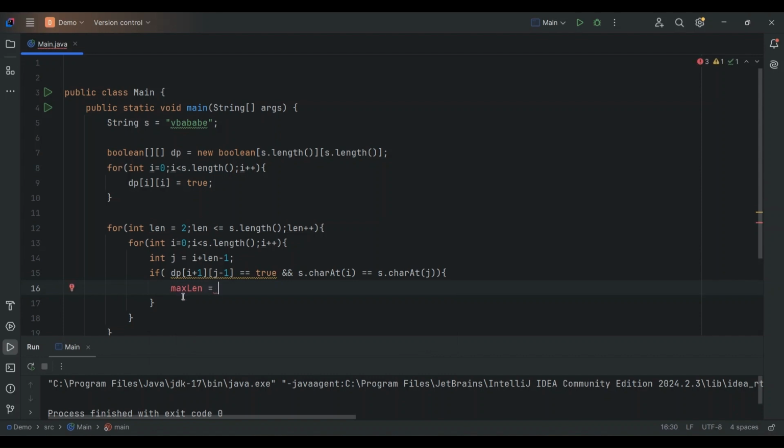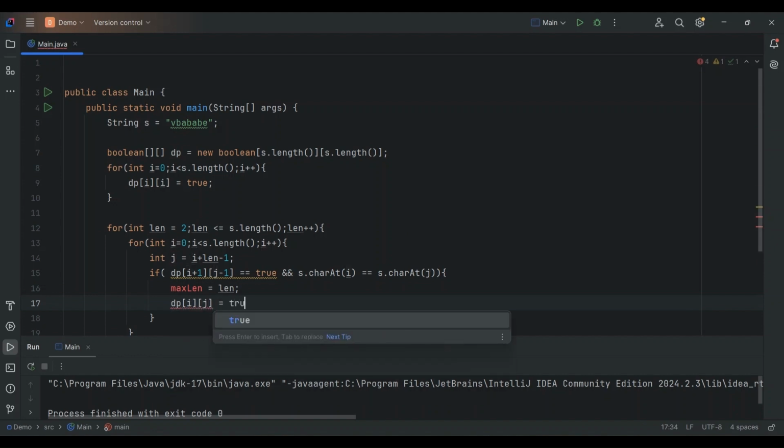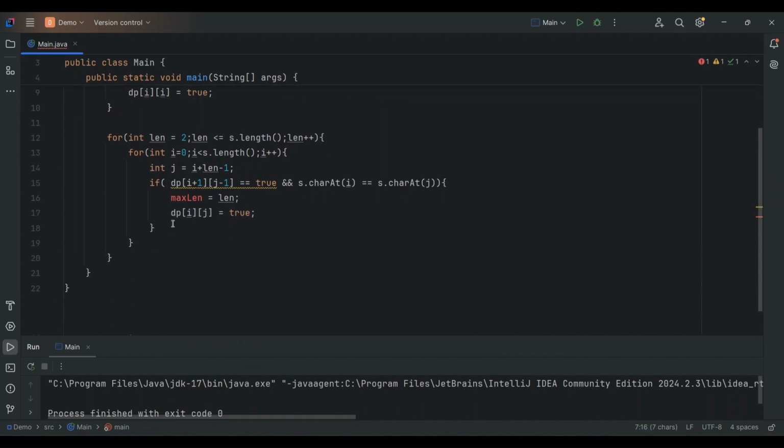So what is exactly happening here? My max length is going to be equal to the current length, whichever is my current length here, and dp[i][j] equals true. Otherwise, because we are taking a primitive data type, it will be false anyway if this condition doesn't hold.